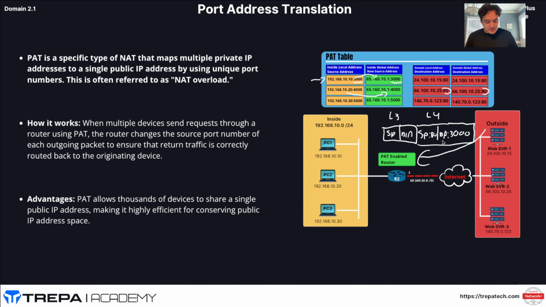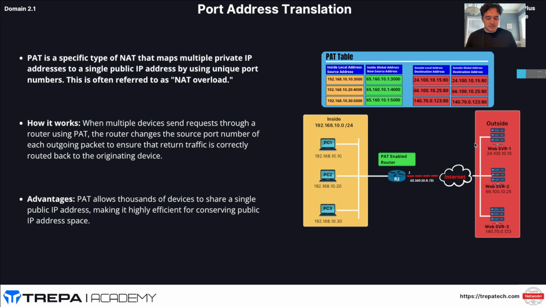So then when we receive that, we say, okay, the destination IP is me right here. But what's that port? Oh, 3000? Well, port 3000 is mapped to this private IP. So I'm going to then send that web server's response back to .10. And that's that. Okay, so I hope that's not too confusing.